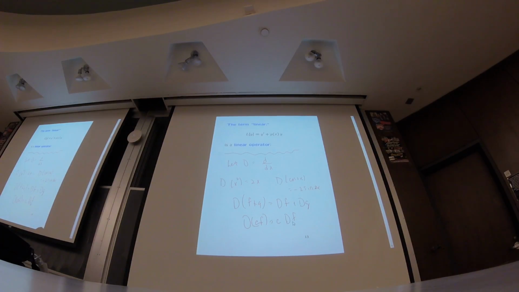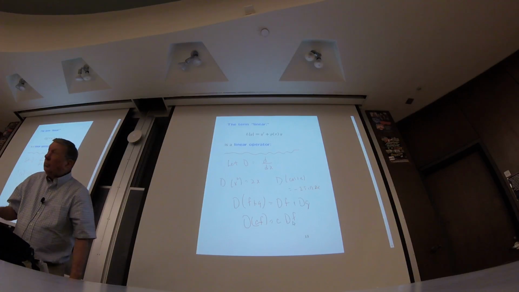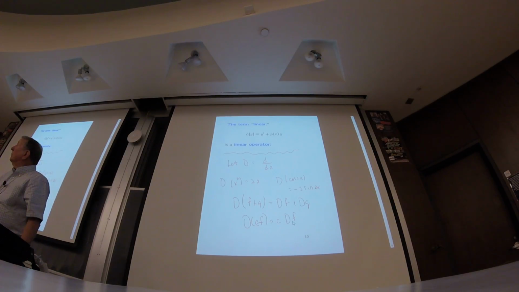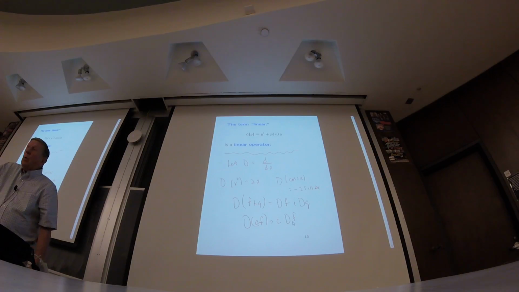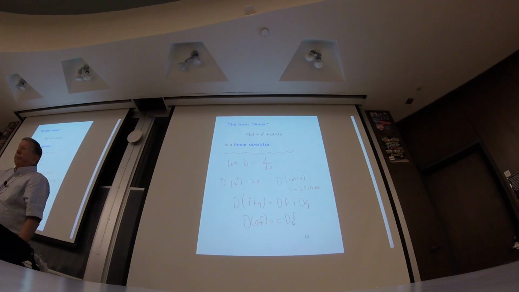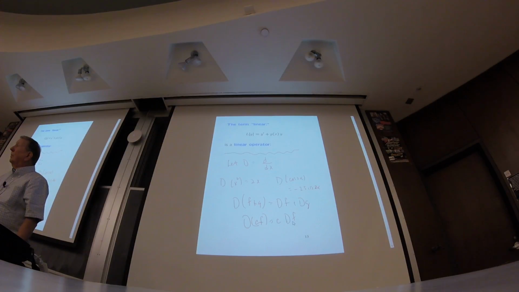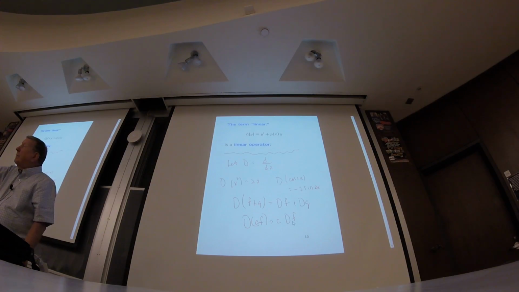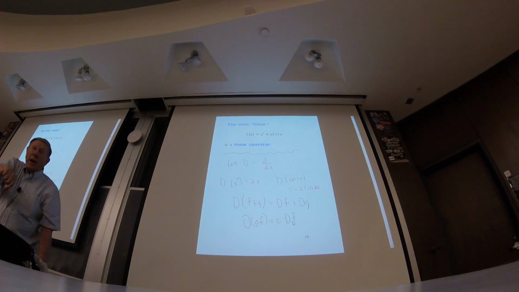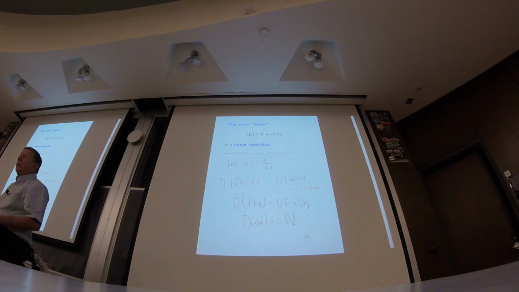Integration has these two properties, right? Integration takes functions to functions. Right? The integral of x squared is x cubed over 3, plus a constant. The integral of a sum is the sum of the integrals. The integral of a constant times a function is the constant times the integral of the function. You can take constants outside the integral sign. So integration has these two properties.